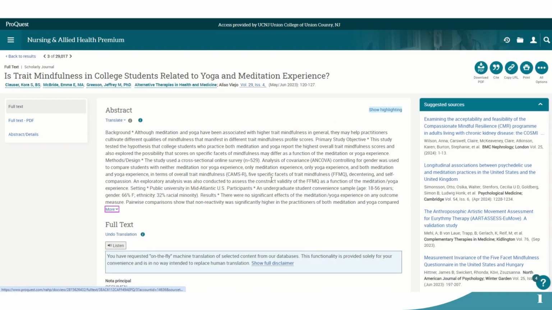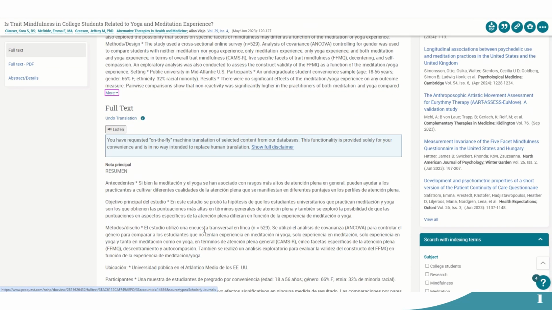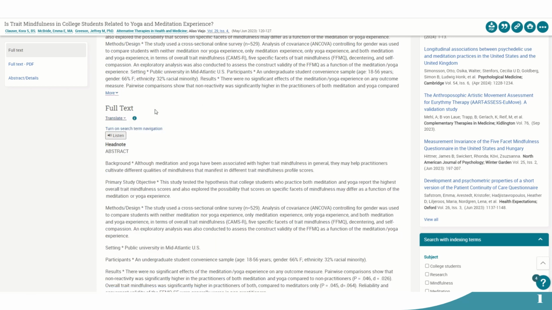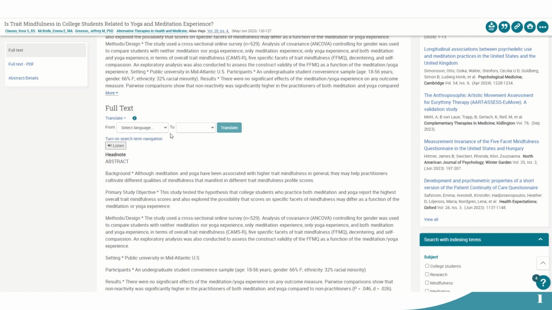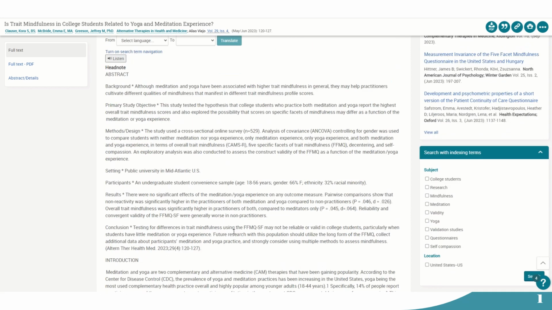So once I click full text, we're back here. And say you're done with this translation and you want to switch back and forth between English and Spanish. If you're not a native English speaker, it may be useful to switch back and forth to get a quick translation. You can undo the translation here right in the same spot as where we began the translation in the beginning. So when I click undo, you could see we're back at English, and then if you want to go ahead and translate again, you can use these drop downs and select the languages that you'd like to translate to.